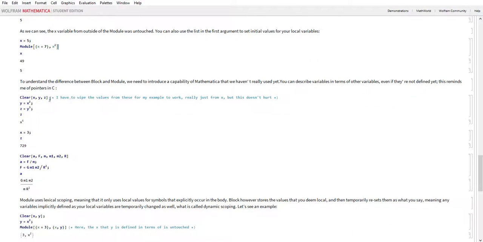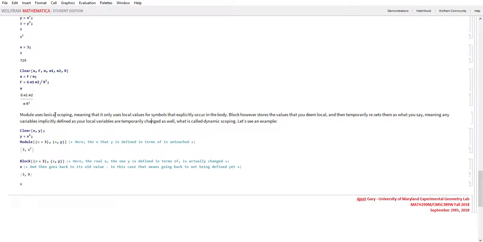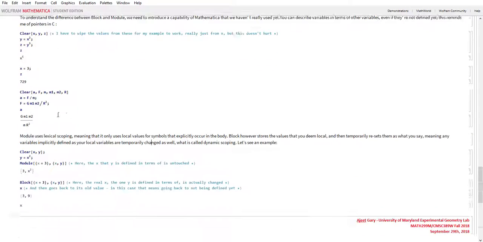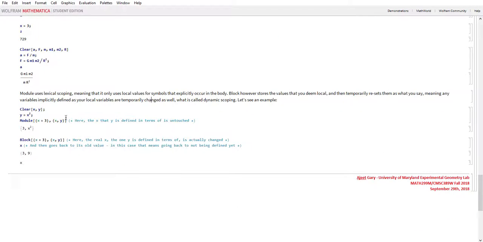Also, if you ever need to clear your variables for any reason, you can just do them here. You don't have to quit the kernel every time, although it may be very fun. It's basically the task manager of Mathematica, which is very useful to have. Oh, brownie points if you know what this is. Anyways. Okay. So yes, we clear the variables here.